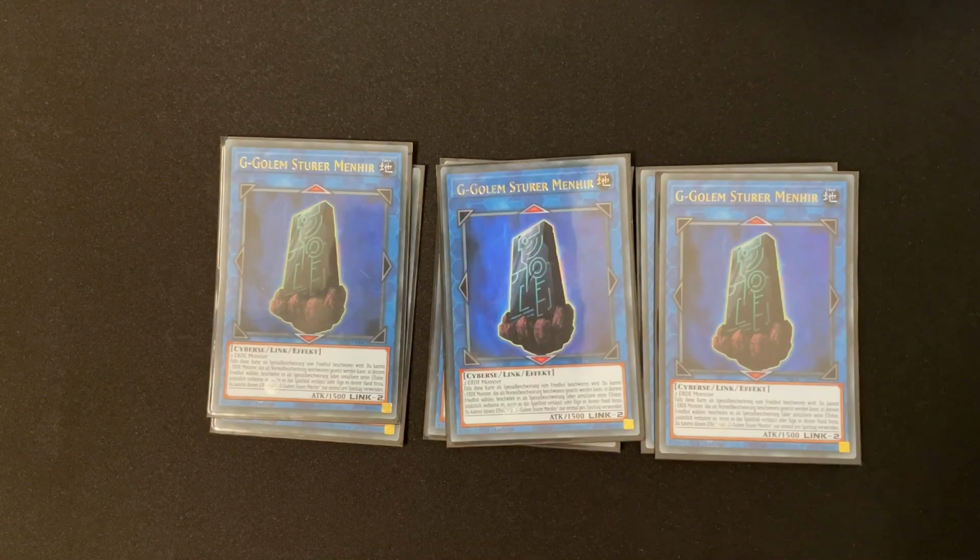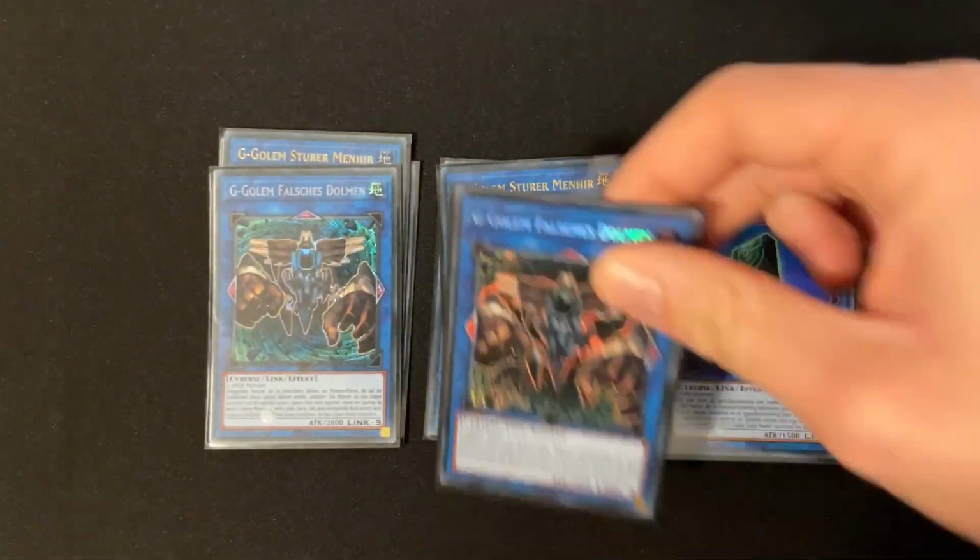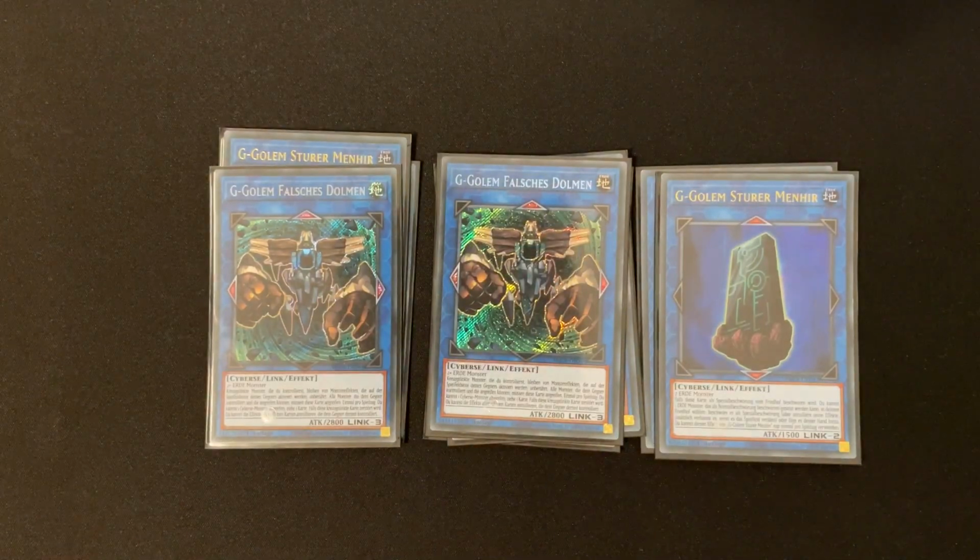So the next monster is one of our 2 boss monsters. It's the G Golem Invalid Dolmen. I play 2 copies of him. It's a Link 3. You need 2 plus Earth monsters, and co-linked monsters you control are unaffected by monster effects activated on your opponent's field. I think that's a really strong effect.